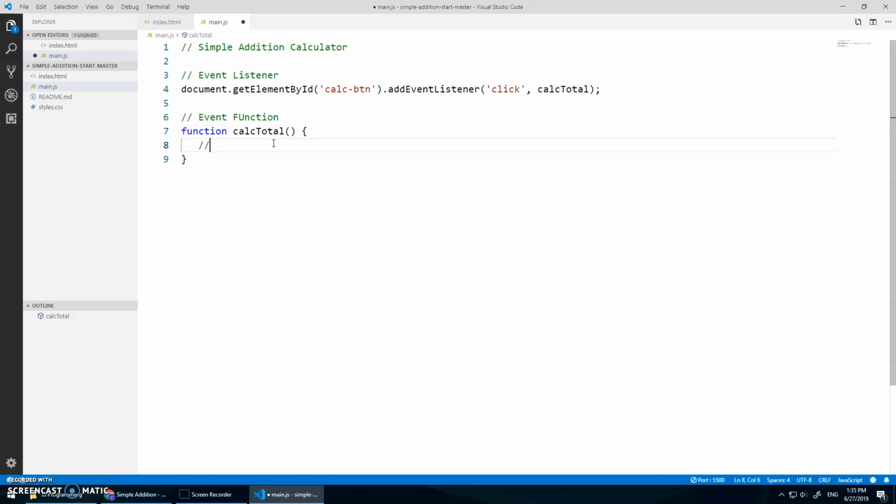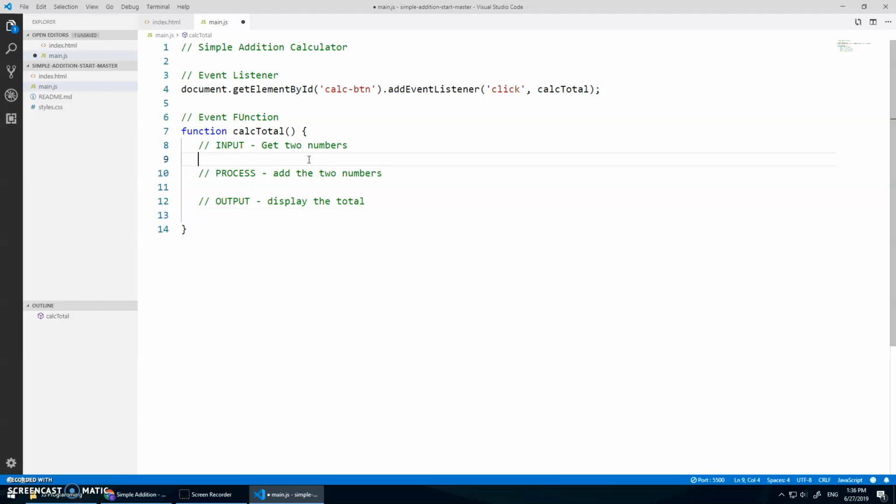So inside of here, this is where I want to do my input, get two numbers. Then I want to process, add the two numbers. Then I want to do my output, display the sum, the total. Okay, so that's my algorithm, right? My function is going to do this job. It's going to get the numbers, add them together, and output the result.